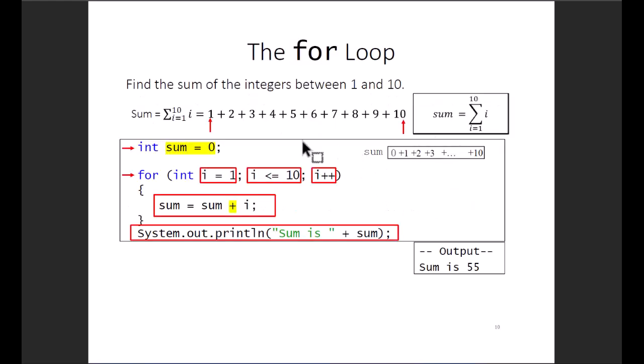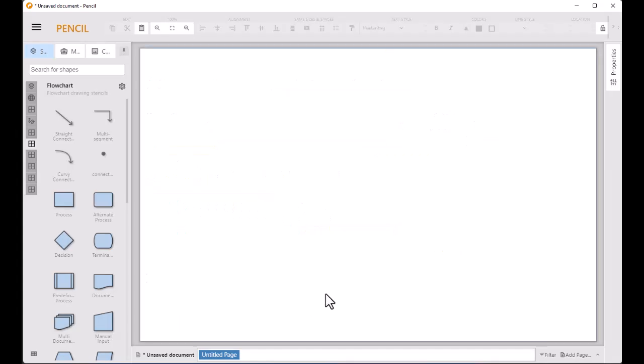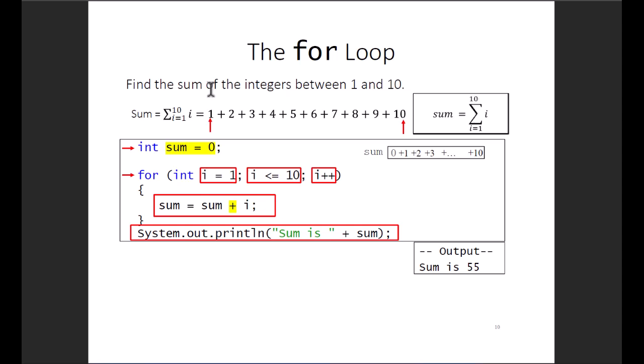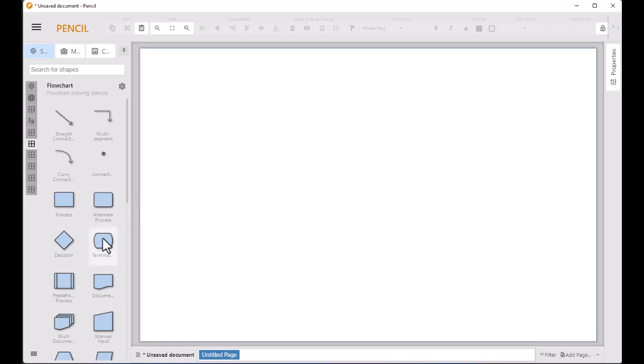Loops. Let me go now into loops. Now I will come back to this slide and I will do this example in the next one, but first let me go to my flowchart diagrams, and this time I will be drawing the flowchart for a loop, the logic of a loop. Actually, let me keep the slide. You see, I need to calculate the sum from 1 to 10. Okay, the sum of numbers from 1 to 10. So I will do the flowchart based on this logic.